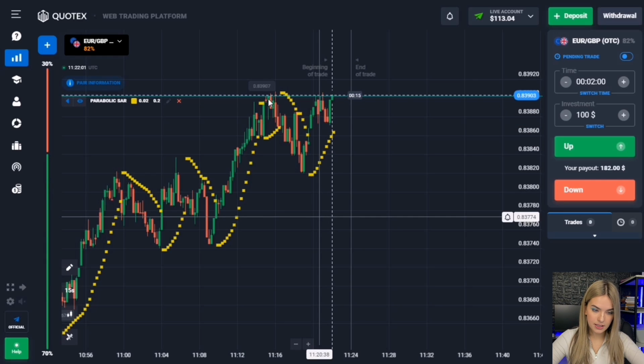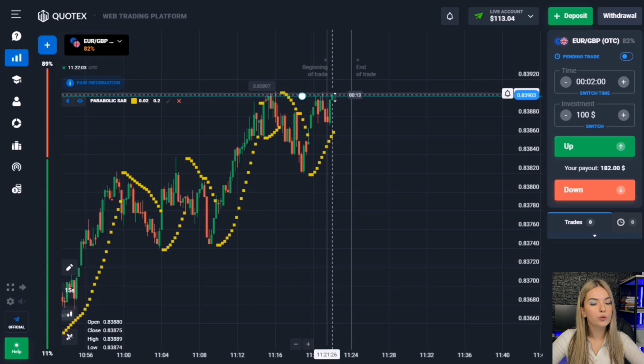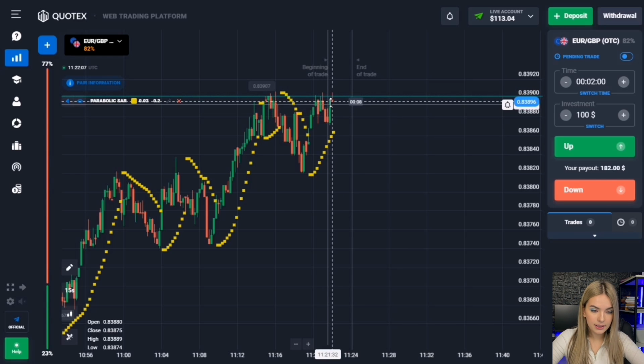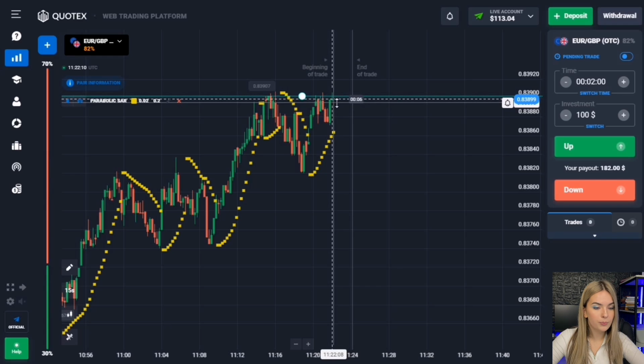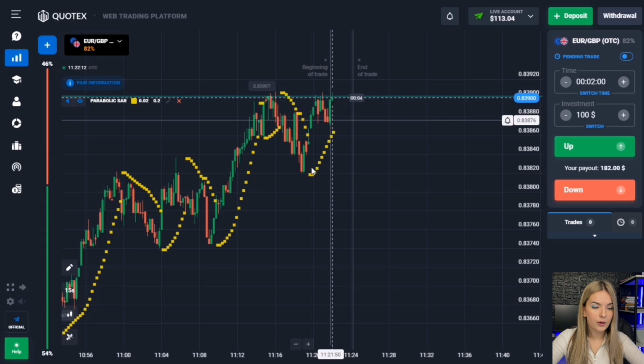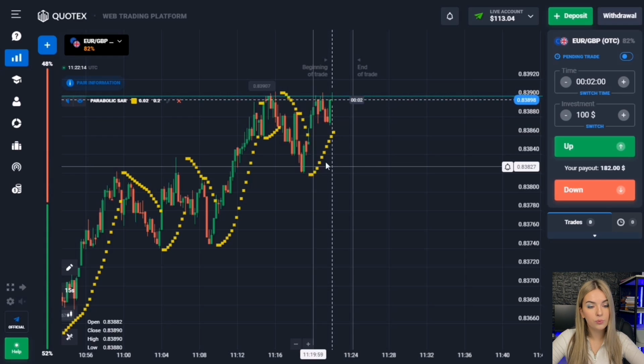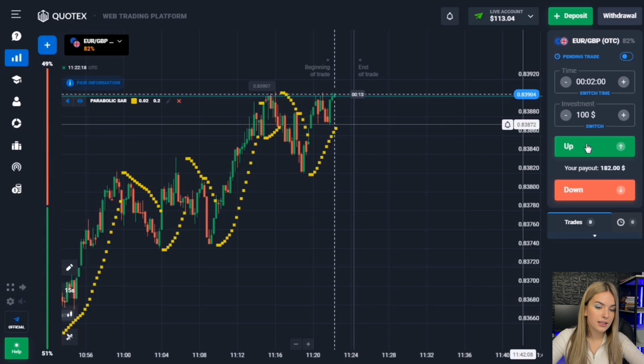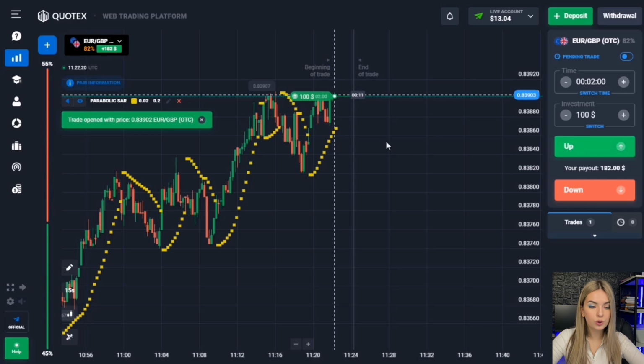Here we see the resistance level. We also see that the price pulled back from this level and at the moment there is some kind of compression. I think that in the near future this level will be broken and the price lows are getting higher. I also draw attention to our indicator, which tells us that an upside movement is also expected in the near future. In this situation I propose to open a deal for 2 minutes to increase.